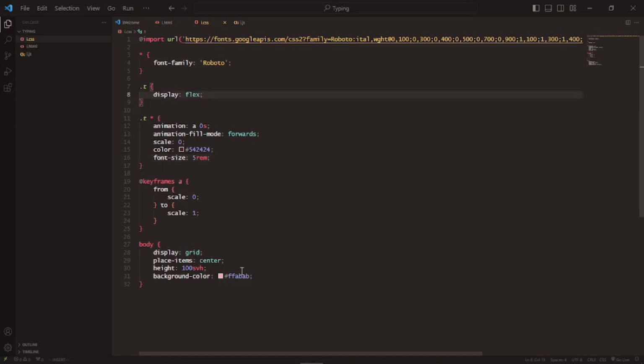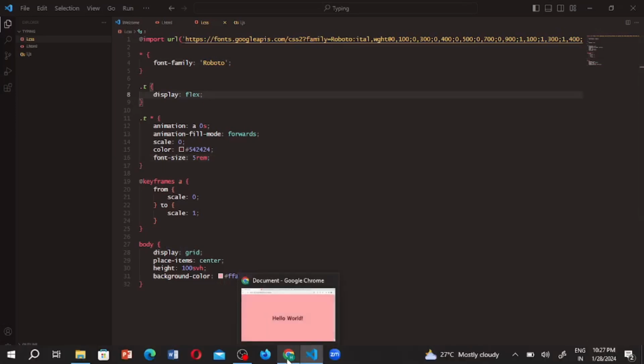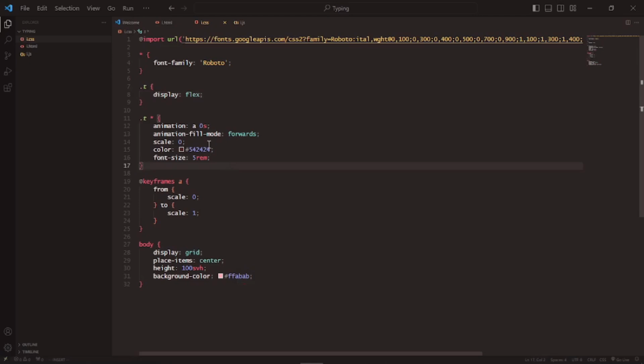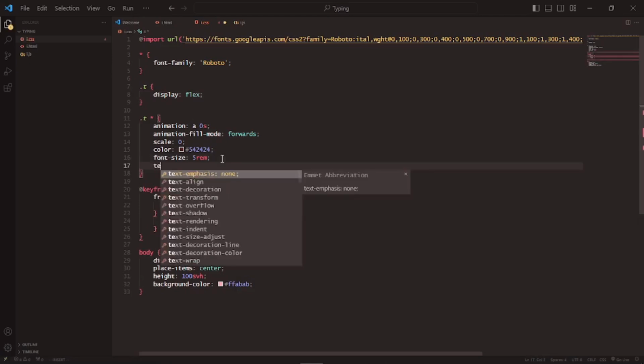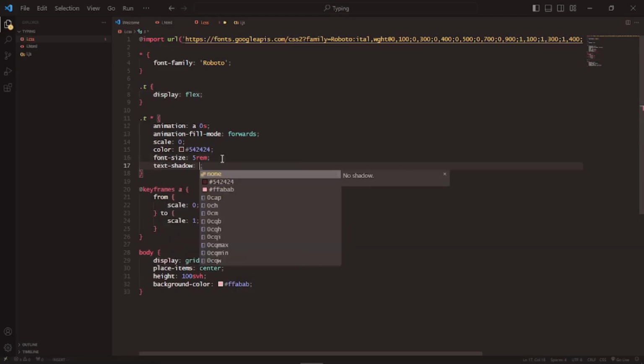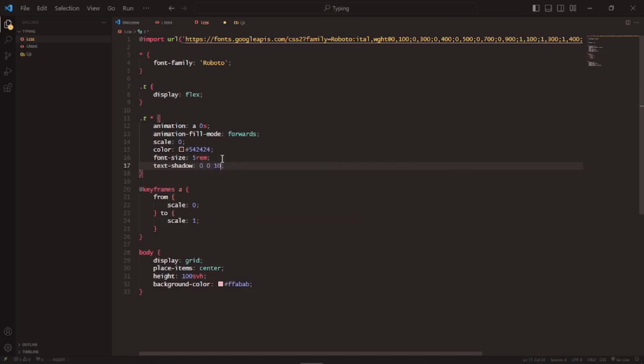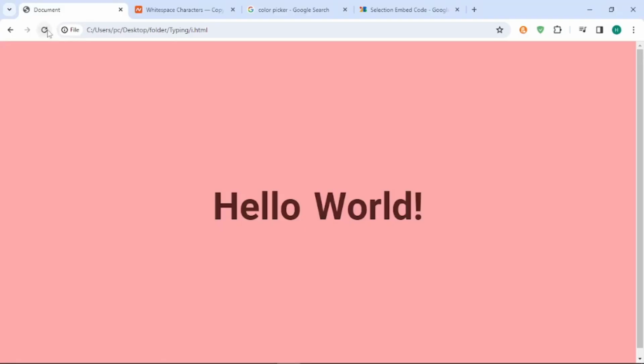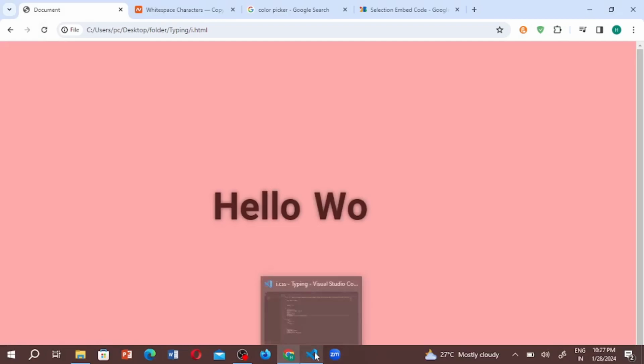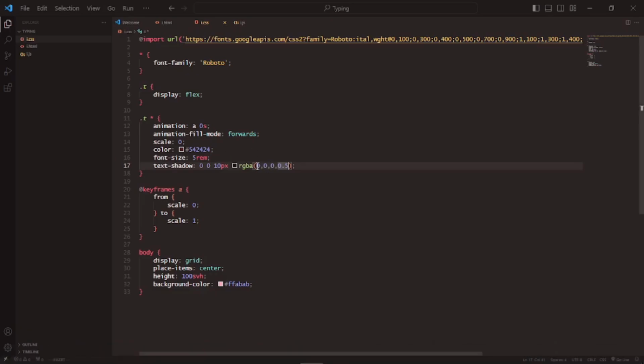So what do I want to do? Oh yeah, I'm going to add a box shadow. I mean text shadow, not box shadow. 0 0 10px rgba(0,0,0,0.5). Yeah, I think that looks ugly.